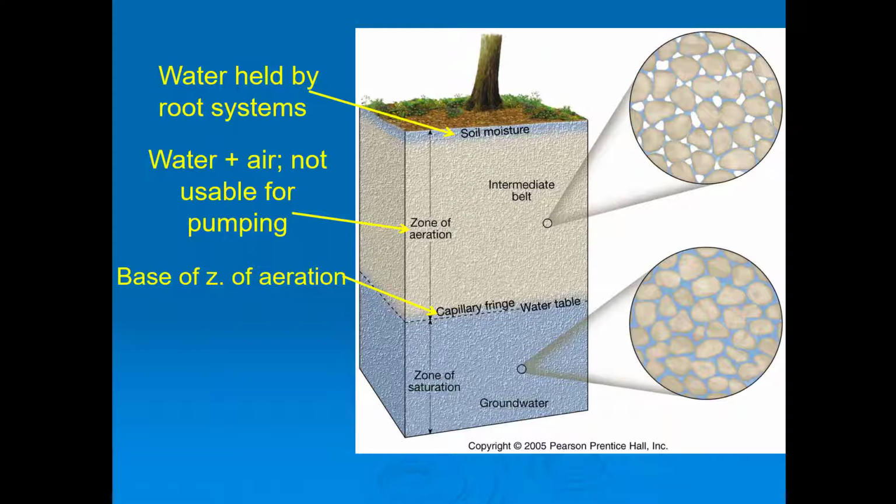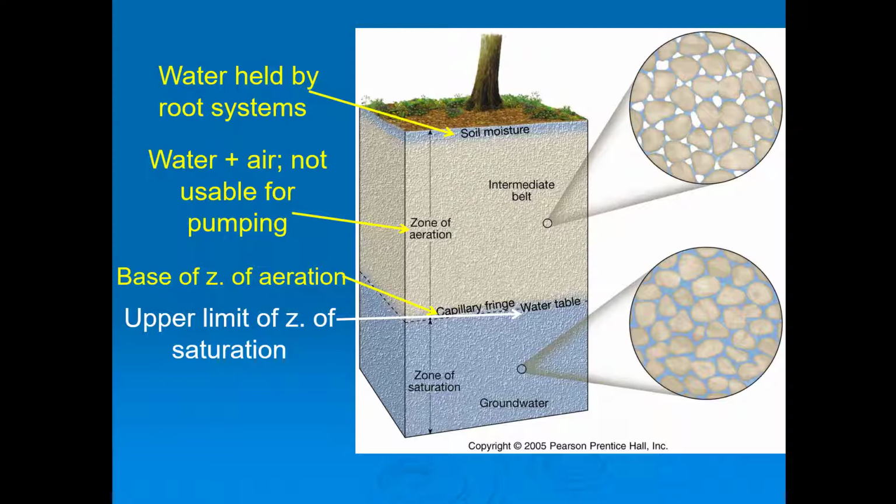So that's what's happening in the capillary fringe. Again, not super important. What is important is that it is just above what's called the water table. The water table is super important. The water table marks the upper limit of the zone of saturation. If you've ever gotten water in your basement, that's because the water table has risen up above the level of your basement floor, and basically groundwater is rushing in through pore spaces and fractures in the foundation of your house.